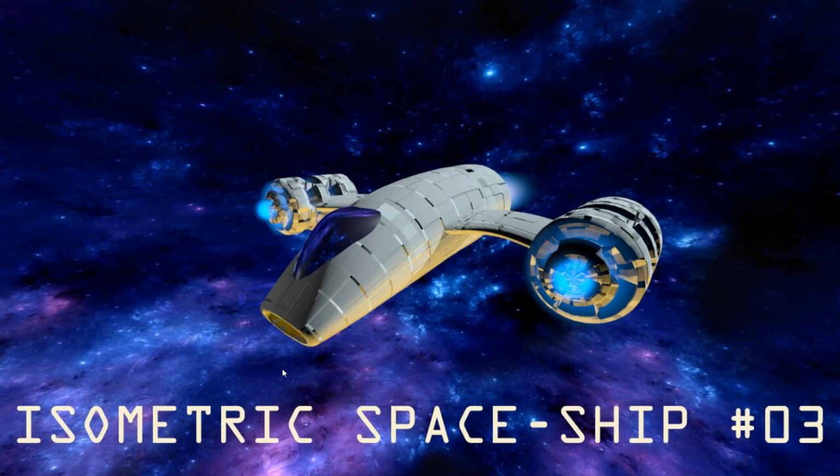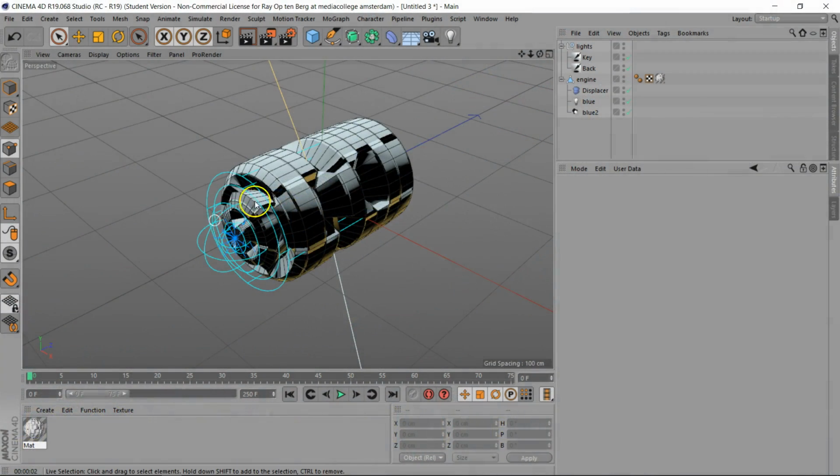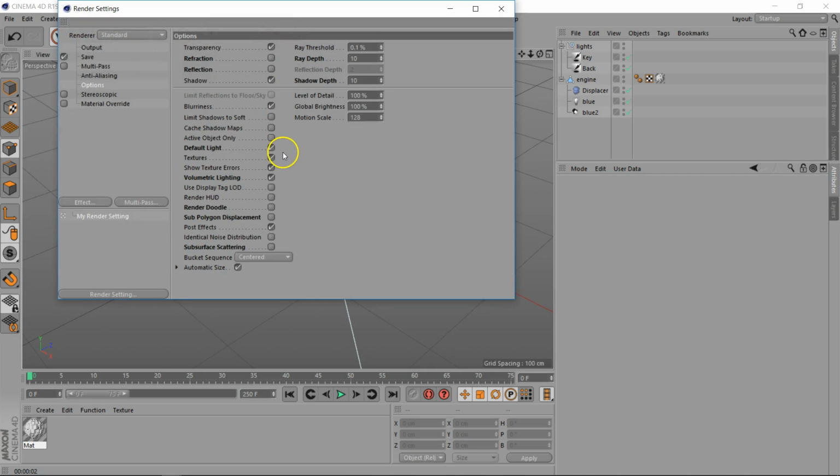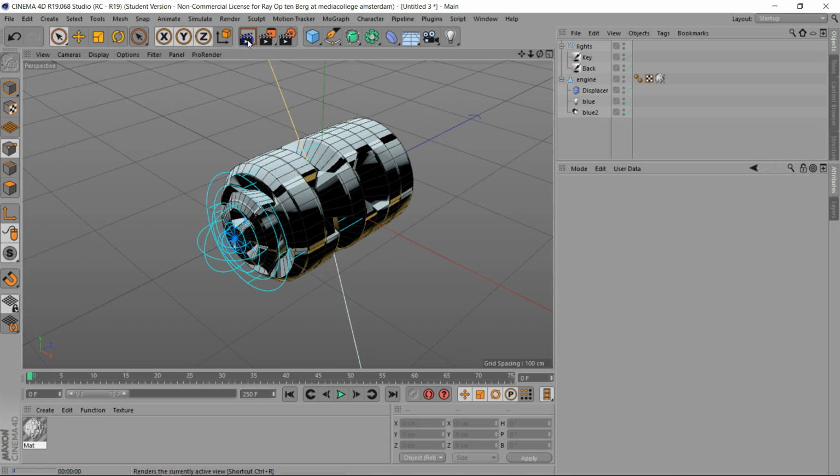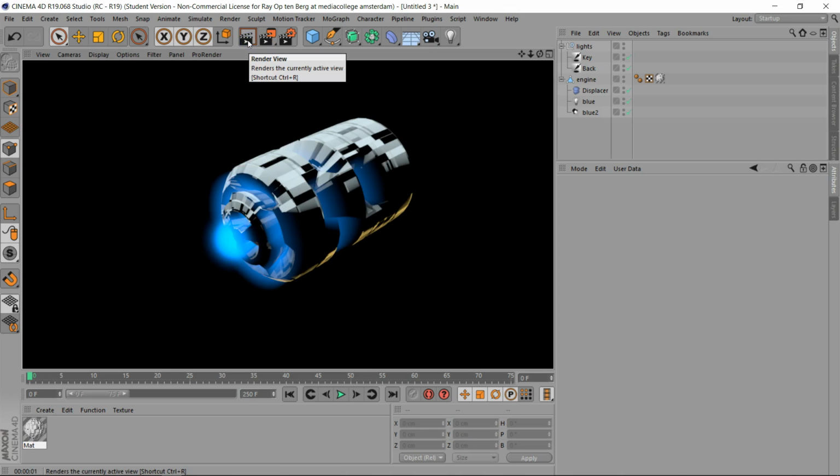Starting part 3, I've changed around a couple of things. One of the things is that in the render settings, I had this option flicked off, volumetric lighting. Once you flick it on, you will actually see what your visible lights are doing. And this is the look that I was going for, so I had to switch that on. You can also tell that I put the key light overhead, the backlight more from the bottom, and that gives you this really nice effect.